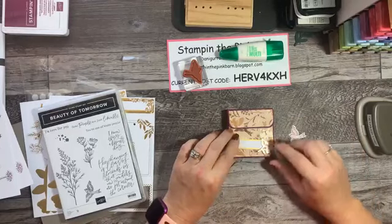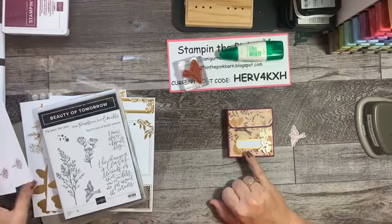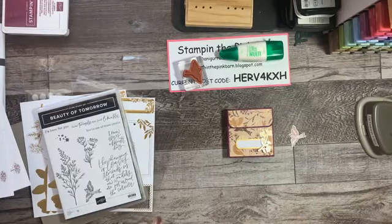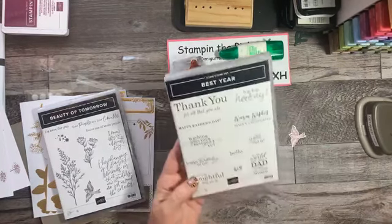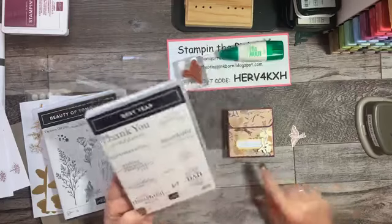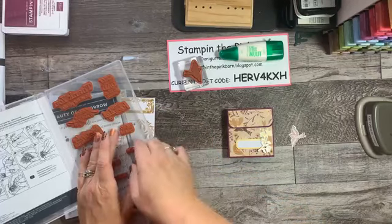Well, I kind of like that, just like that, and then if we put the word hello in there, but I have to go find a stamp set that has the word hello in it. So hold on 2 seconds. I found the best one, and this says hello. So we might just put that right on there because that might just give us just enough.